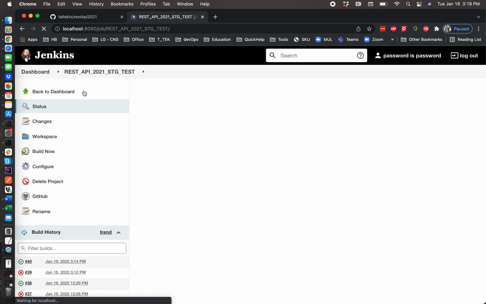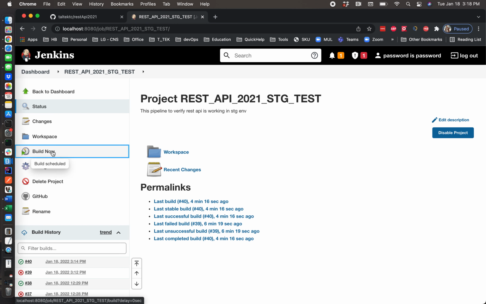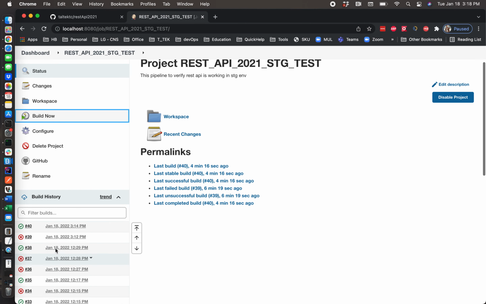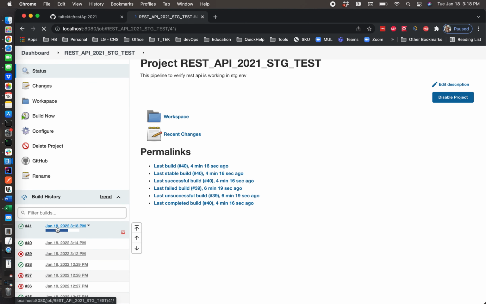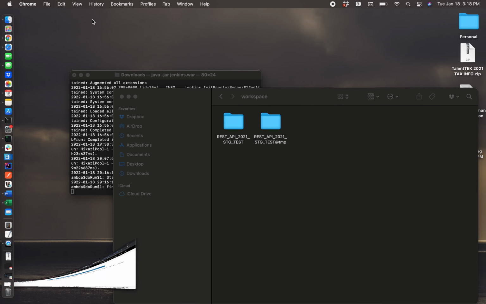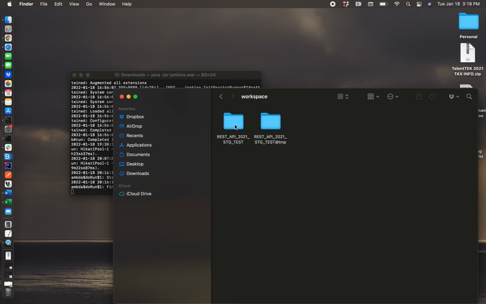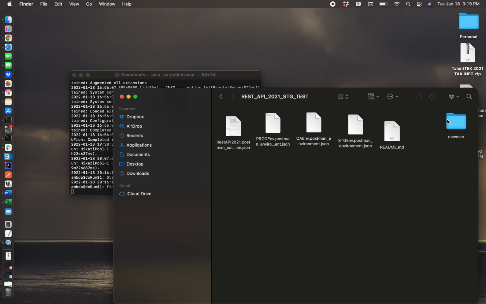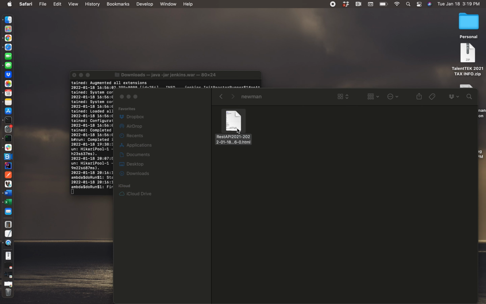Once you go back here, you click on Build Now, and the build will kick in and start spinning up the test, right? Once you spin up the test, what happens behind the scenes? Wherever Jenkins is hosted and running, for example a cloud machine on AWS or Azure, behind the scenes it brings it into the .jenkins folder, right? So if you go here, as you can see, the test has been done and I have the report.